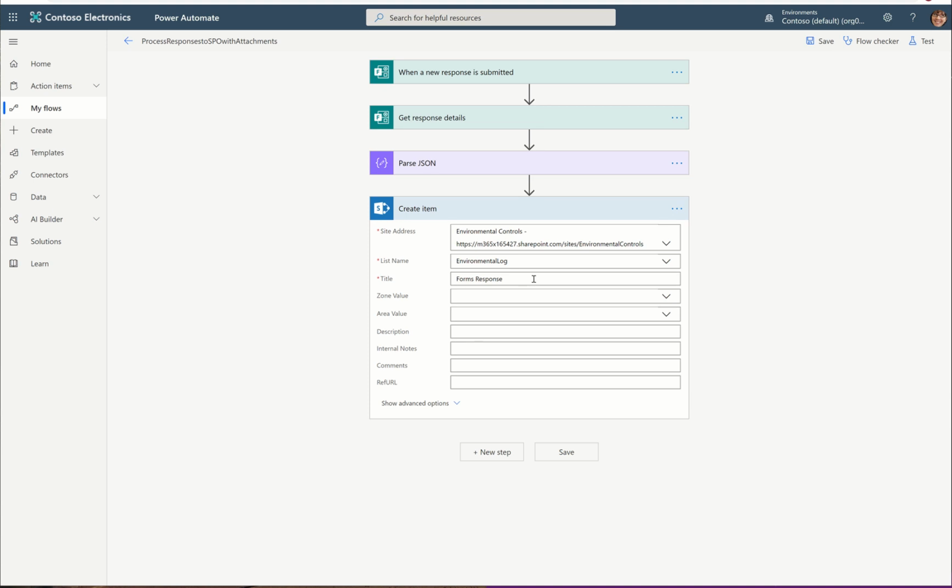I happen to have a default value for title in my SharePoint list, and Flow is smart enough to show me all the default values. I can choose to change it or I can just leave it. In this case, I'm fine with it. And so now I'm going to fill in the other things. Now these are drop downs, and I always can recognize drop downs because of the word value that follows the column name.